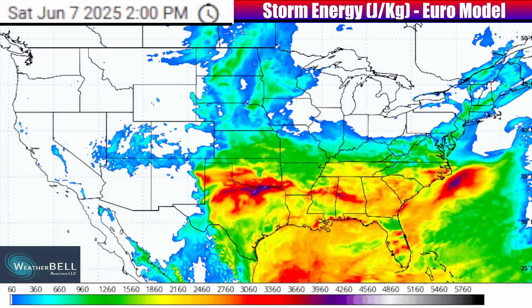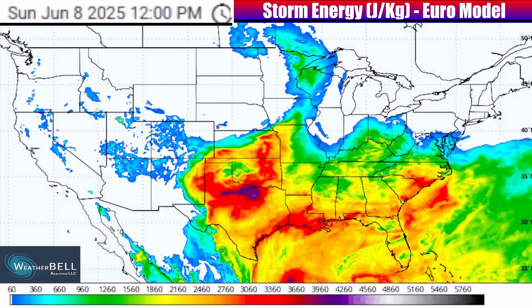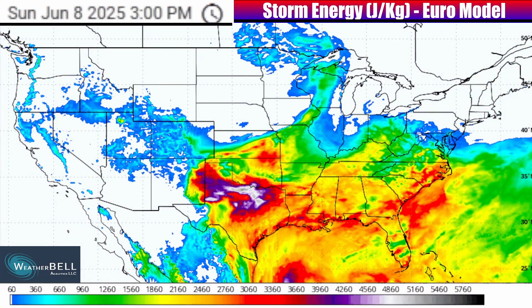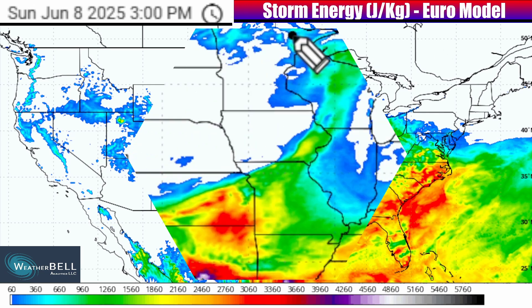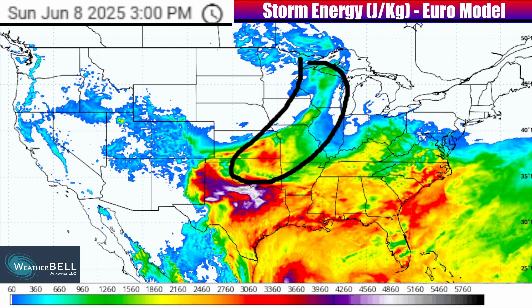As we go out of Friday into Saturday, there will be a lot more storm energy, especially concentrated towards the southern plains and the southeast, so those are going to be the better chance zones for at least a level one to level two risk on the Storm Prediction Center's one-through-five scale. Things get a little more complicated as the weekend goes on with multiple systems. Around Sunday is when likely the Gulf and southeastern coast of the U.S. are going to have the better chance for severe weather, but there's also going to be a secondary corridor where that new low pressure moves out of the north central plains — certainly inducing some additional severe weather along its new cold front, from the central plains up into the Midwest in that thin corridor wherever the storm energy goes into the mid to late afternoon.